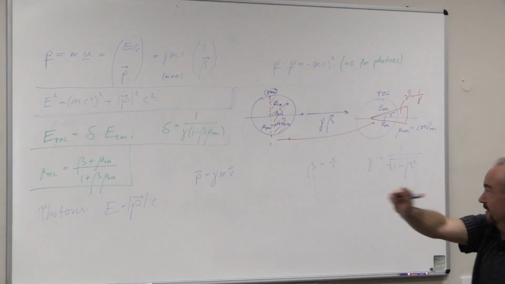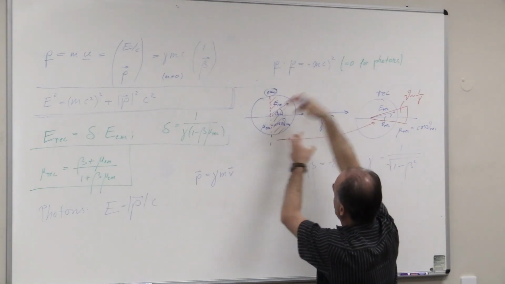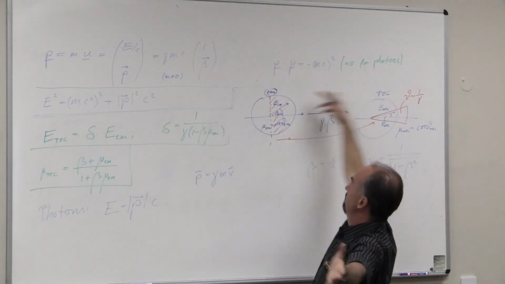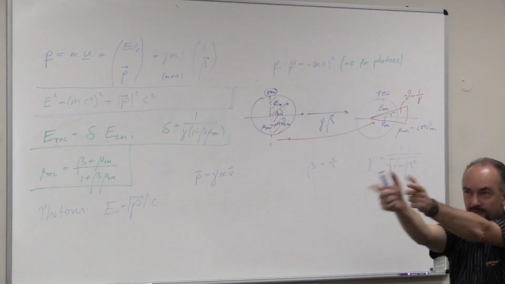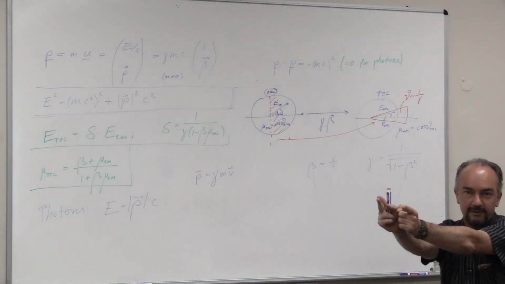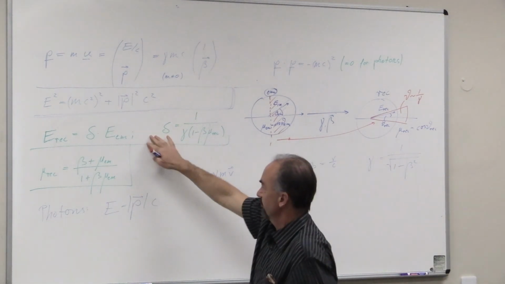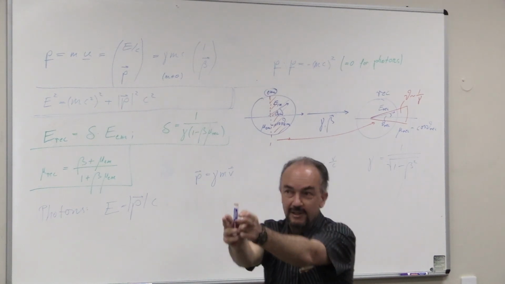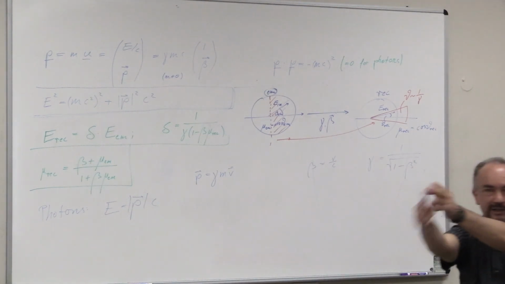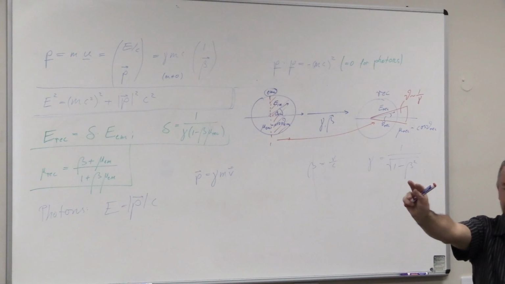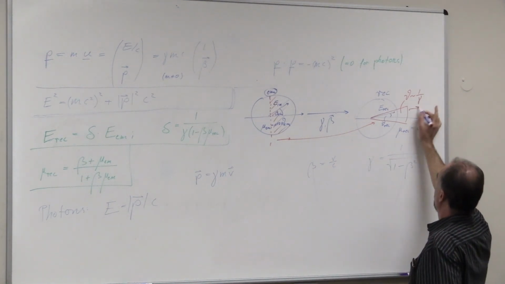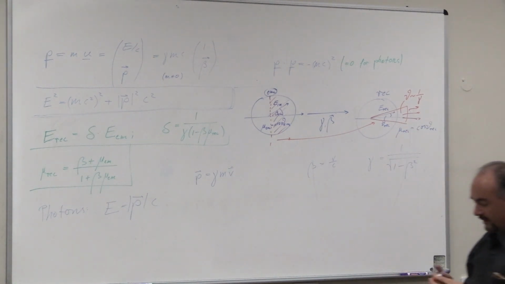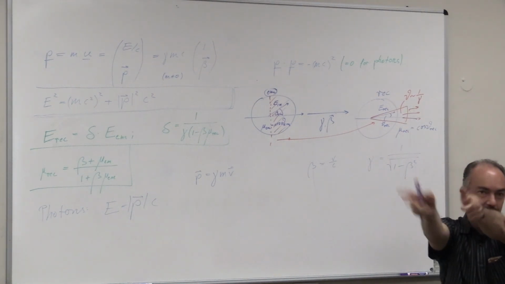Which then also means that whatever energy, whatever intensity goes into this large area here, is now going into a much smaller area, so it must be much more concentrated. So in addition to just being blue shifted forward, the radiation also becomes way more intense in the forward direction. So you really have this small headlight effect, where essentially all of the radiation comes out into this small angle.